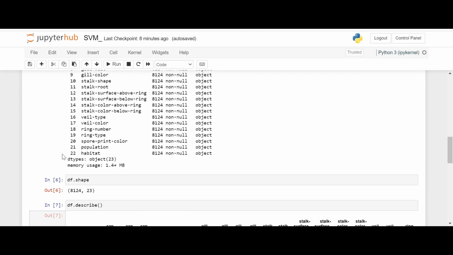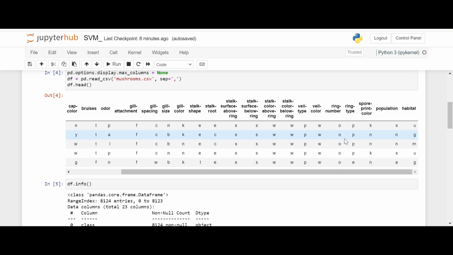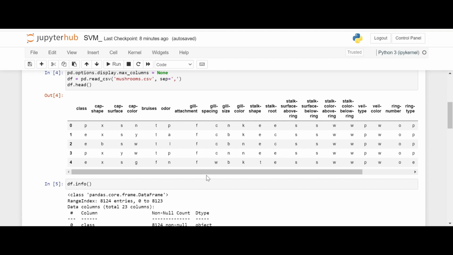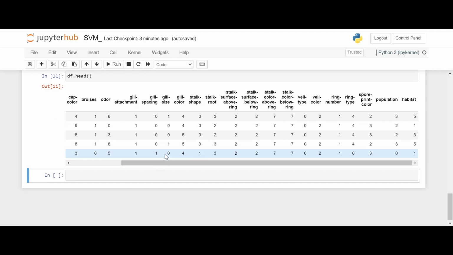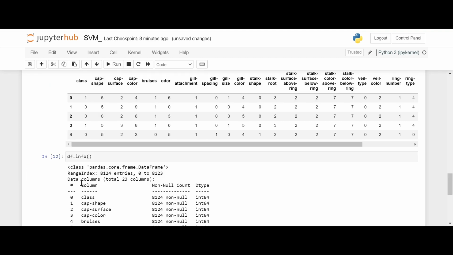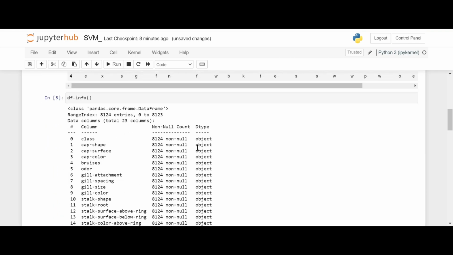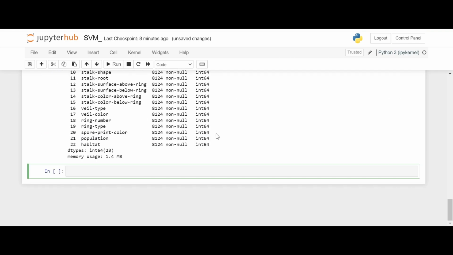If you compare with this one, here we are seeing different letters, but here numbers. You can also check from here. So now you can see dtype, which was previously object, is now showing int64.